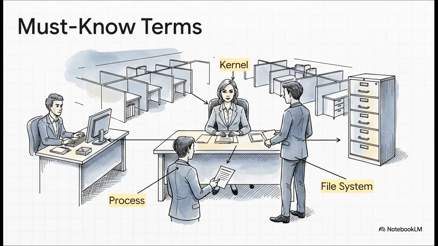The kernel, that's your office manager. A process, that's an employee who's actively doing a job. RAM, that's just the limited desk space in the office. The file system, the company's perfectly organized filing cabinet. And a system call, that's the official request form an employee has to use to ask the manager for anything. If you just remember these 5 connections, you're going to be in fantastic shape.